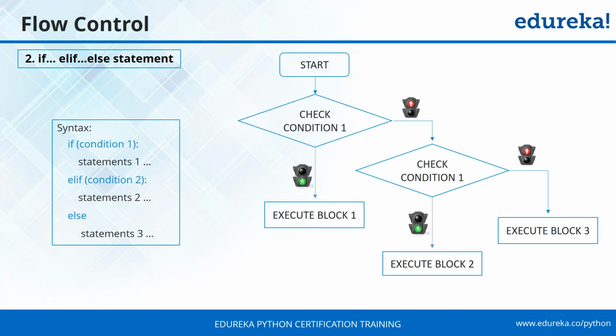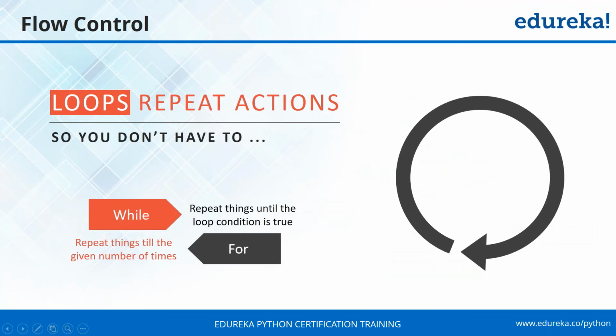Now let's move on to look at looping statements. Basically you're going to be using looping statements when we have to repeatedly do certain actions. That is, a certain set of instructions or code has to be executed multiple times. Based on the number of times that you wish to execute these codes, you can use two types of loop conditions that we have. The first is the while loop and the second is the for loop.